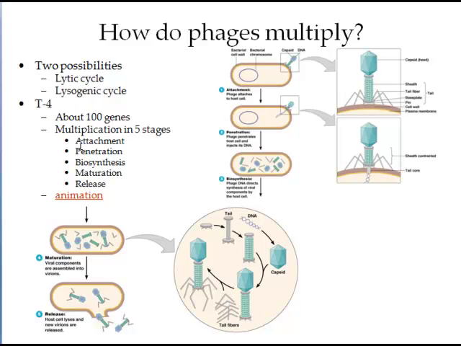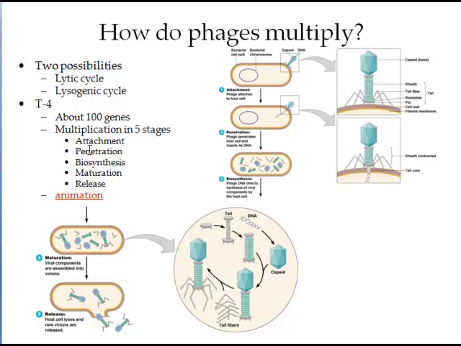The multiplication of these viruses has five major steps. The first step is called attachment. That is a chance collision between the phage particle and the bacterium. Attachment is done through adsorption, which means that the virus attaches to complementary receptors on the bacterial cell through the tail fibers. This attachment is mainly a chemical interaction in which weak bonds are formed between the attachment sites and the receptor sites.